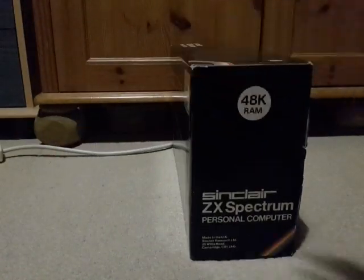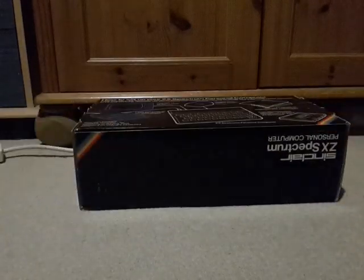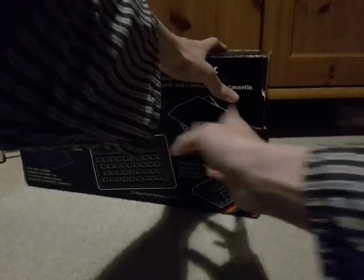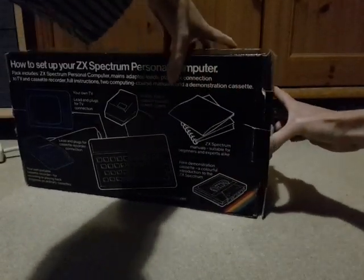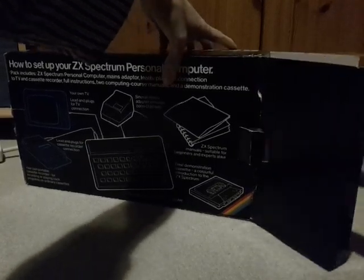This side is more or less the same as the other, minus the guarantee. Oh, there. Well, it's the same as the top. Right, so we're going to unbox this.